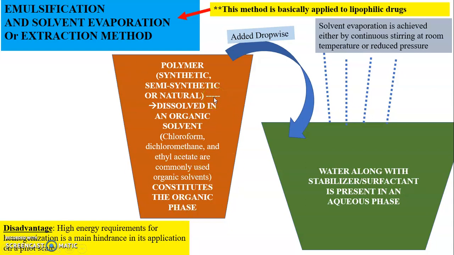Various types of synthetic as well as semi-synthetic or natural polymers, if soluble in these organic solvents, are utilized and dissolved in the organic solvents, and that constitutes the organic phase. Now, this method has an advantage that it is utilized for lipophilic drugs. In one sense, we can say that this is a disadvantage or limitation of this method. It cannot be utilized for hydrophilic drugs.